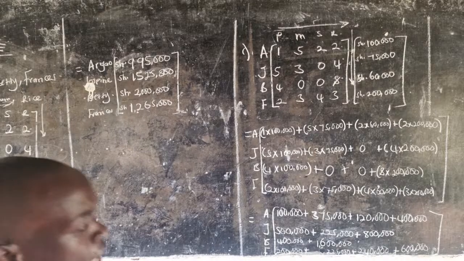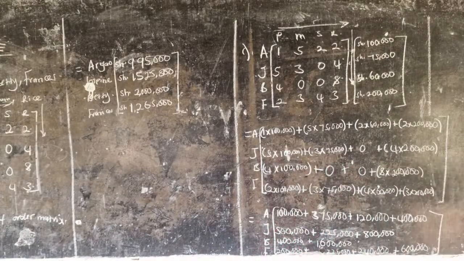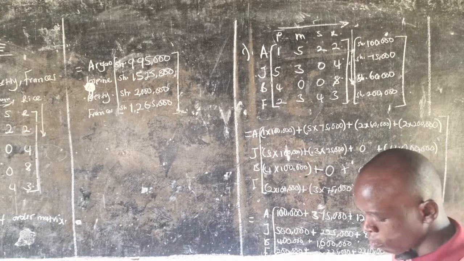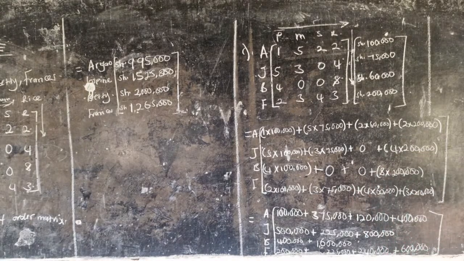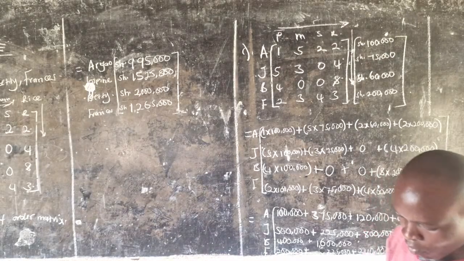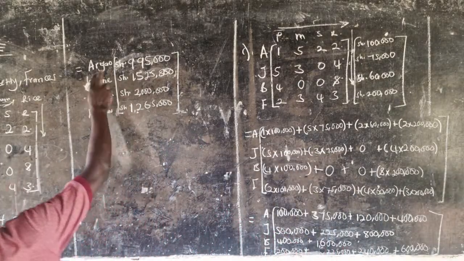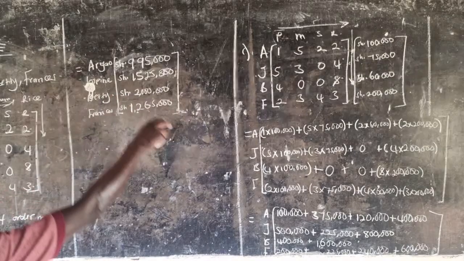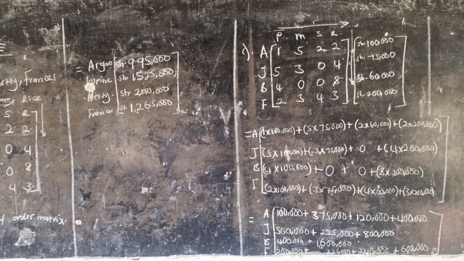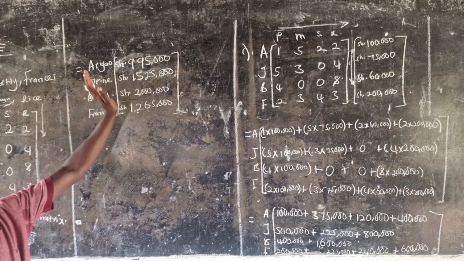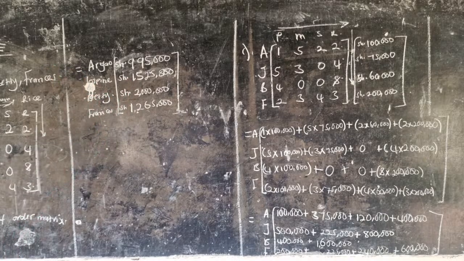Now still when you look at the question, it is not yet done, but we've at least so far used the matrix multiplication knowledge, that is a row by column, to come up with the total expenses for each and every member. Then when you look at part C, here you can just conclude: Arayo going with that, Josephine with that, Betty. So you can now say Arayo spent, then you write their respective total expenditures.